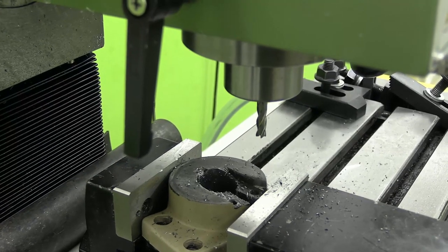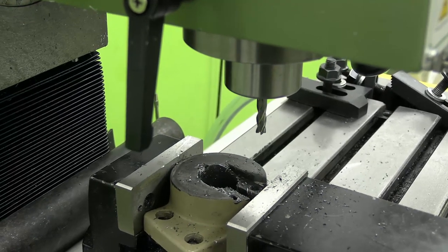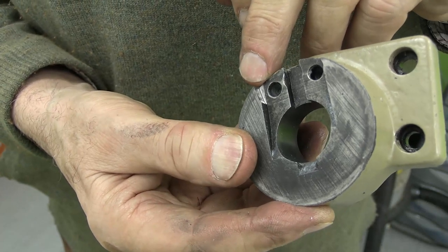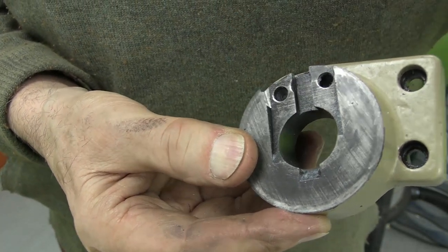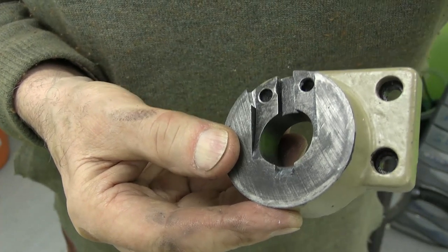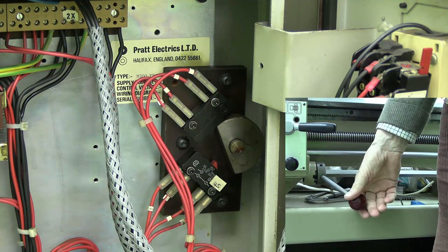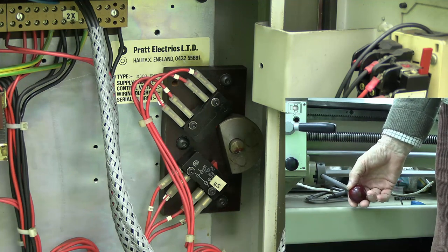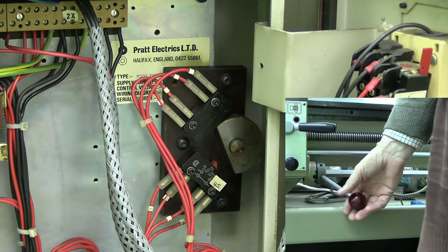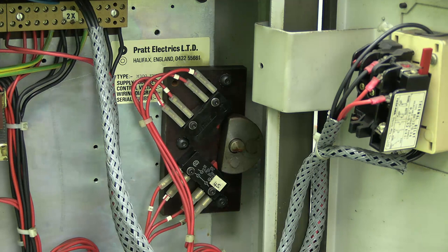That didn't quite work because that material turns out to be stupendously hard, so I had to swap for a solid carbide end mill, which cut it okay. That's the bit I've cut away — I haven't calculated it in any sensible way, just done it an arbitrary amount. That used to work before, and now this works as well, and I've still got plenty of clearance here. I think that's alright. Of course, I shouldn't have had to make that modification — it must have worked before and I'm not quite sure why it doesn't work now. But anyway, I've solved it that way.